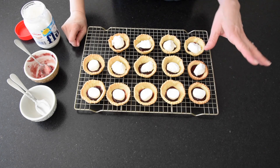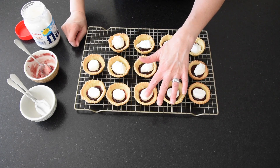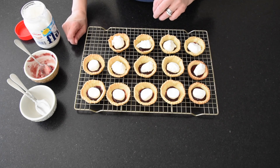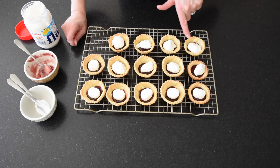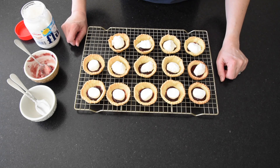So here they are — about half with the cut up marshmallows, which will be more visible through the caramel, and half with the fluff. Super, super sticky — use two spoons, or if you're not filming for the internet you can use your finger to scrape it off. The fluff will spread a little as it sits, but you can give it a helping hand to flatten it out a bit before you pour the caramel on. Talking of caramel, let's get on to that next.